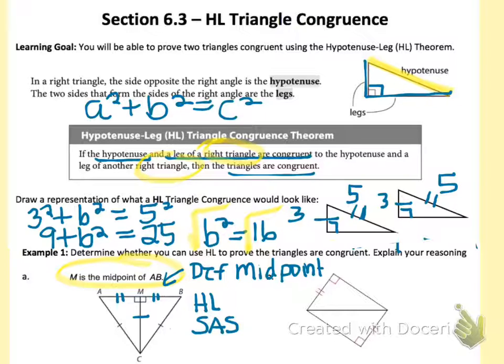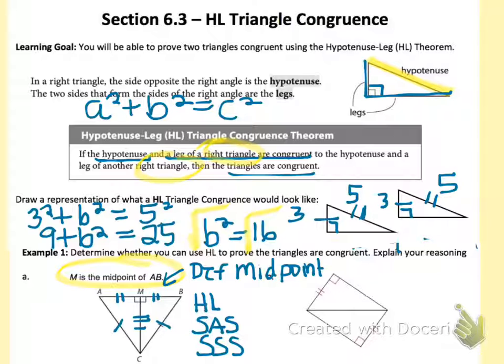Then I could show that all three pairs of sides, excuse me, are congruent. So I could even use side, side, side. Like I said, side, side, side is always the basis of why two right triangles that have a hypotenuse and a leg in common are always going to be congruent, because that third leg is determined by the Pythagorean theorem. So that HL theorem really does come from the fact that we have a right triangle, and that way we can show that all three pairs of sides are congruent.